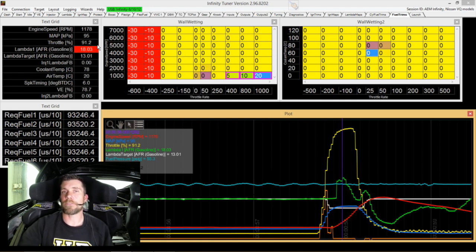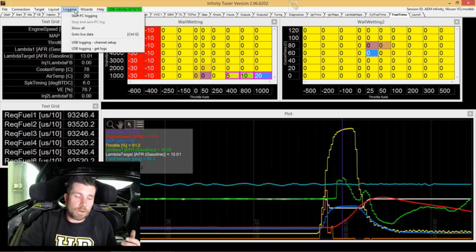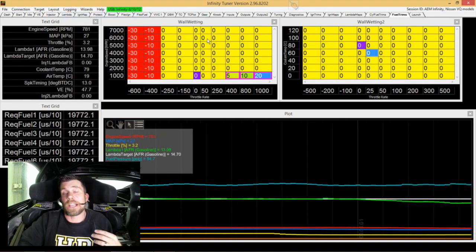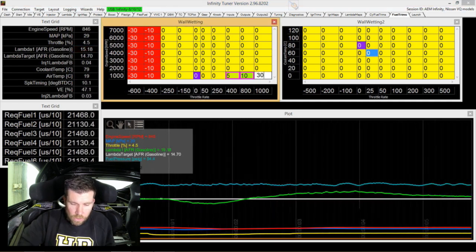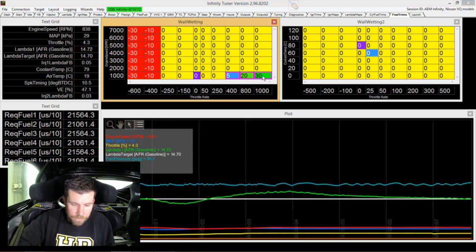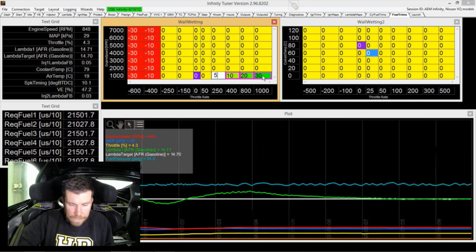We're using the feedback from our lambda sensor to know that we're on track, but I'm not going to be beating myself up if I see that air-fuel ratio hit perhaps 16:1 or 15:1 momentarily. If the engine is very crisp and smooth, then I'm going to be happy with that. However, it would seem that in this case our air-fuel ratio is still a little bit lean on that spike. So let's try adding a little bit of additional fuel in here again.